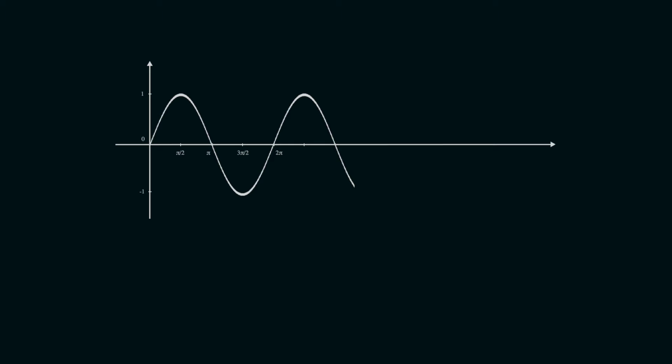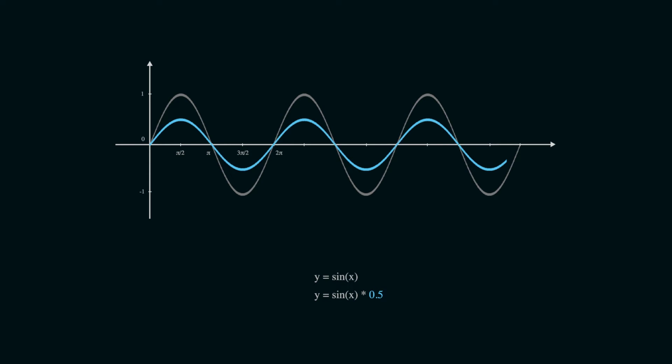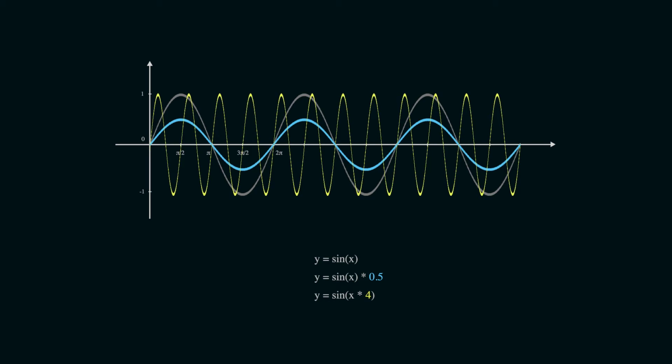Here is a simple wave. It's called the sine wave, and this is its mathematical formula. It repeats forever and it has amplitude and frequency. Amplitude determines the maximum distance of the vertical value from the center, and frequency determines how often a complete cycle happens in 1 unit of time. I can decrease the amplitude by dividing the sine value in half, and increase frequency by multiplying x by 4.